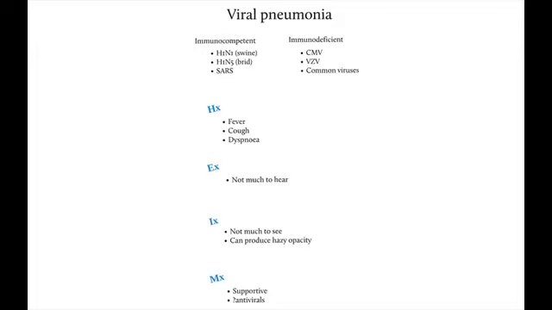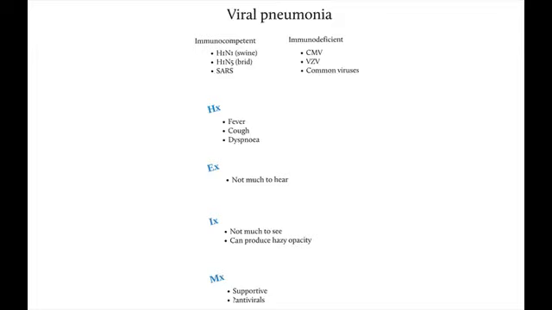The immunocompromised are at risk of other viral pneumonias, such as CMV, EBV even, varicella zoster, and some of the common viruses like the adenovirus or the rhinovirus, coronavirus, can all cause viral pneumonias. They're usually associated with a higher fever, maybe a dry cough to start off with, and they usually tend to get worse, may become purulent sputum, and they're very breathless, and they can go into acute respiratory distress and need ITU support. There's usually not much to find on examination, I have to say.